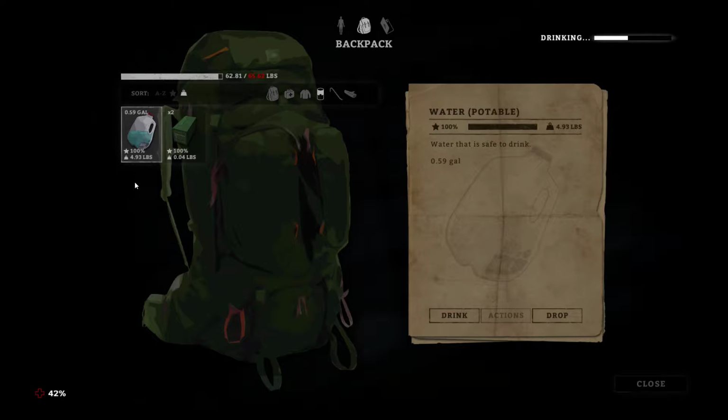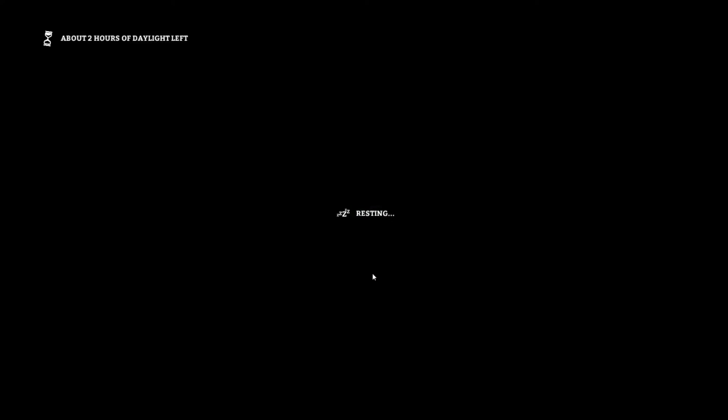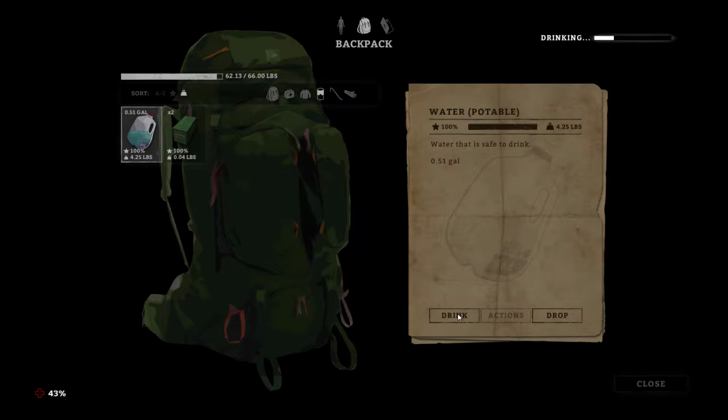So we're going to make sure our thirst stays nominal. We're going to go ahead and rest for the 5 hours that we need to take care of one of the conditions, and see what our condition looks like when we wake up. Still 43. That's fine. I'm going to drink a little bit more.